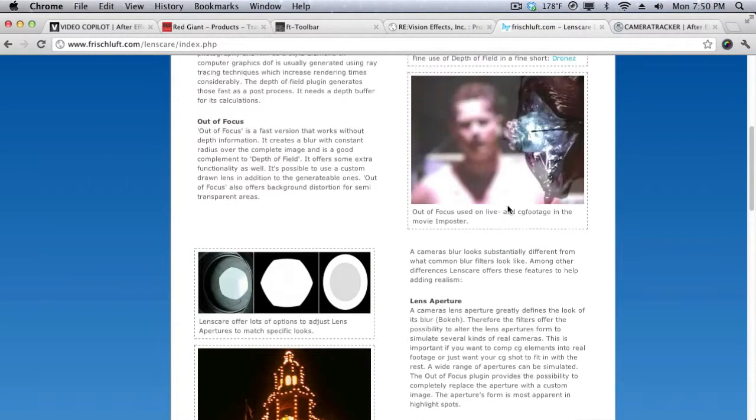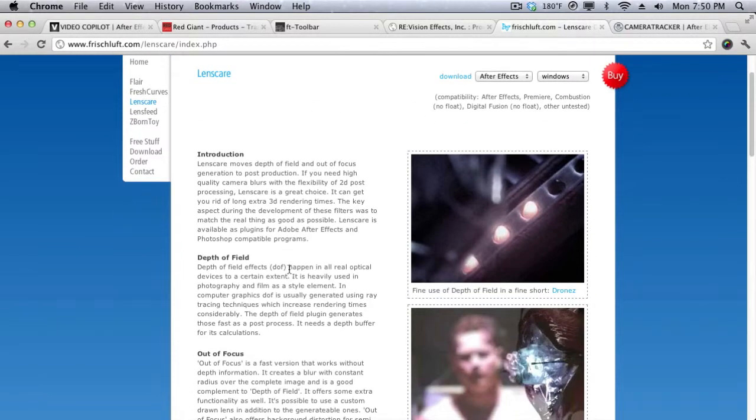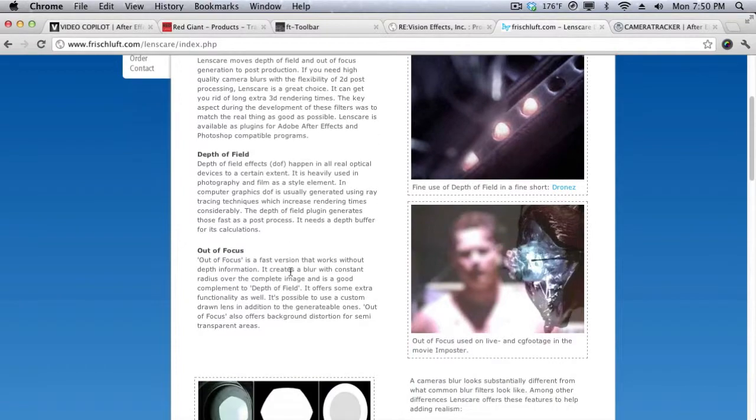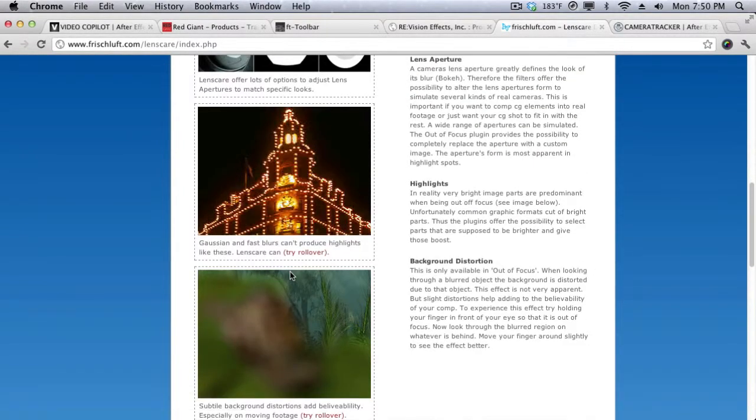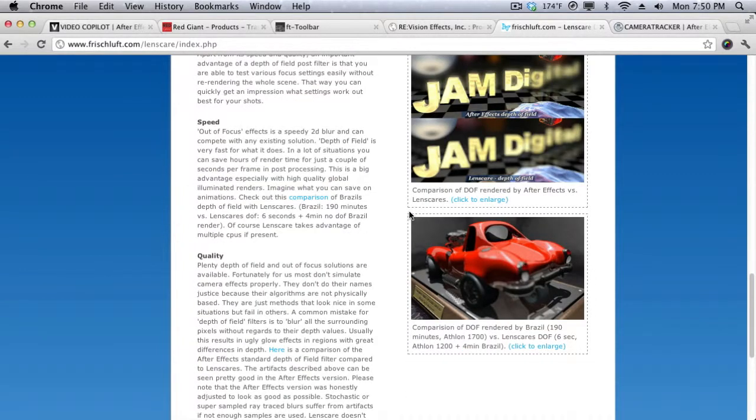The next suite I want to talk about is the Lens Care Kit, and I'm not going to try to say or pronounce this name here, but I really want to recommend this for 3D modelers out there who want to composite their 3D renders, whether you're from Maya, Cinema 4D, or 3ds Max. If you want to bring your stuff into After Effects and composite them, and do post-production, depth of field, stuff like that, I highly recommend this Lens Care Kit because you can use a depth map from your 3D application to create these really nice blurs and depth of fields, and you have tons of control over them. And it's a lot faster to render than the lens blur within After Effects.